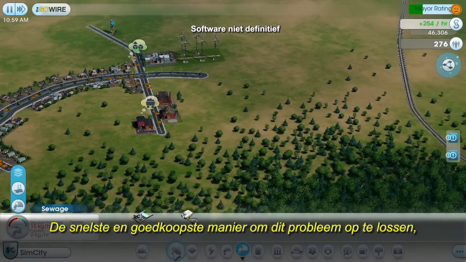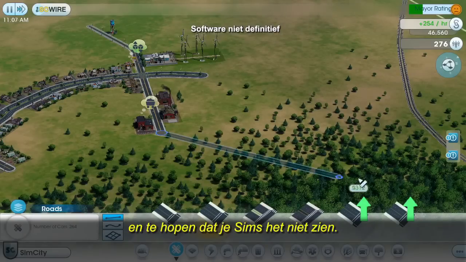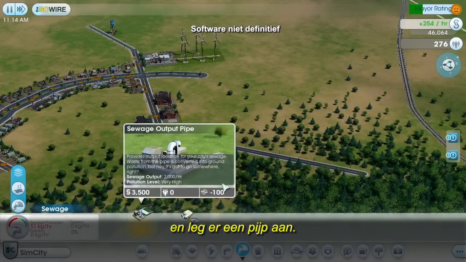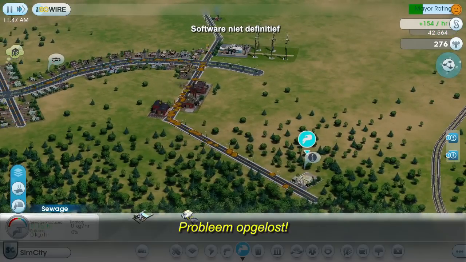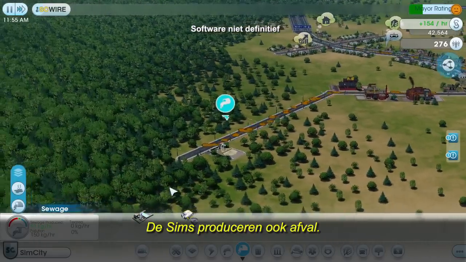The quickest and cheapest way for me to deal with this problem is just to dump it all into a corner of the town and hope that my Sims don't notice. I'll draw a new road out into this forest and place my sewage pipe over here. Problem solved. In addition to sewage, Sims will also generate garbage.